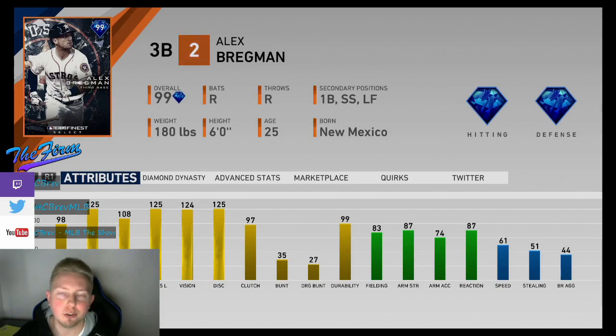Today I've got a juicy one for y'all. It's 99 Finest Alex Bregman. This card is obtainable through the Finest Elite Pack or through the marketplace, and he's currently selling for around 150,000 stubs. So I have nothing but positive things to say about this card.